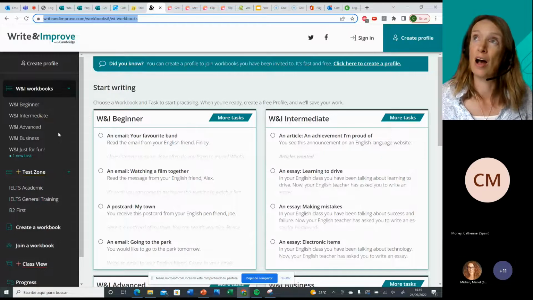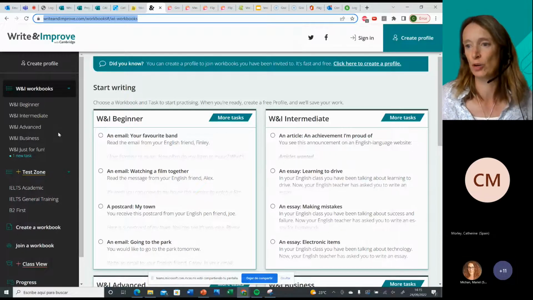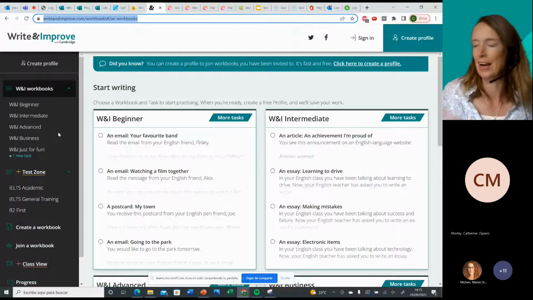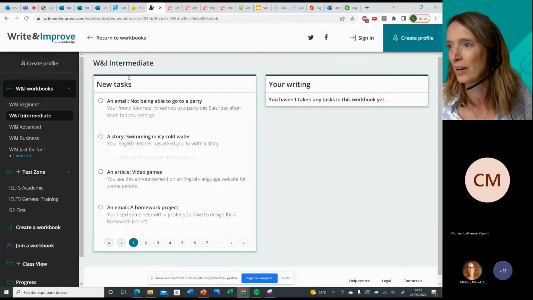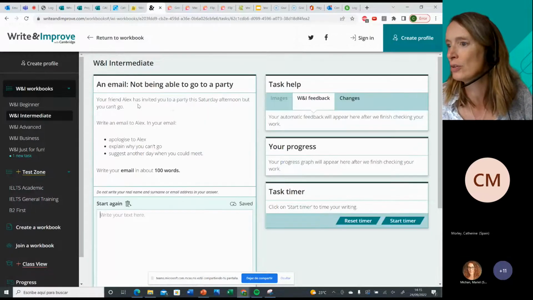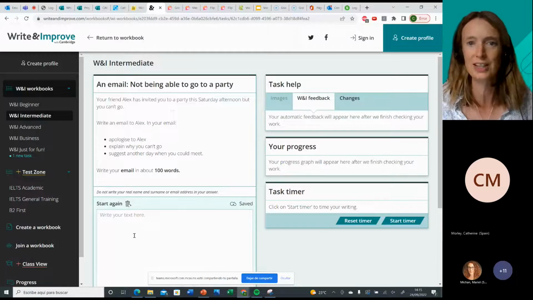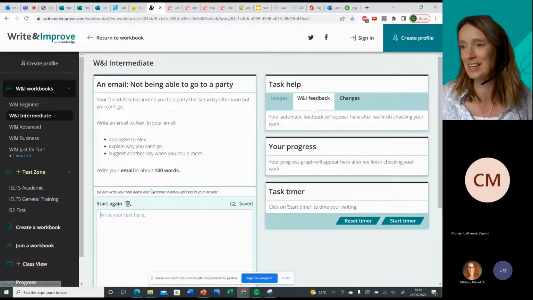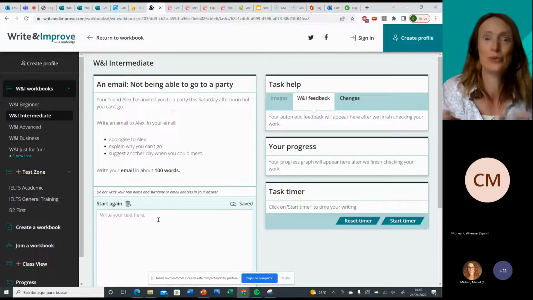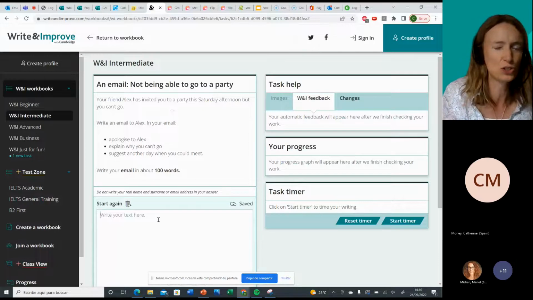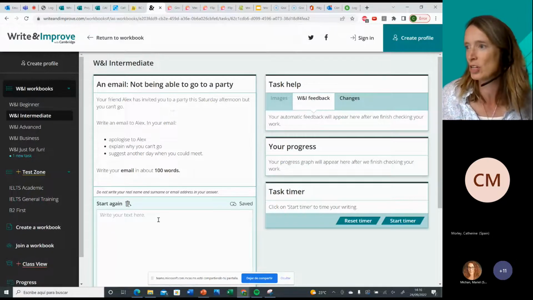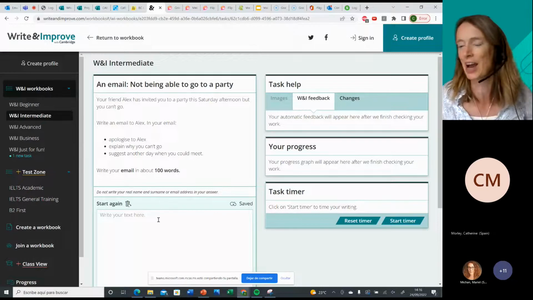Now, actually, perhaps you know about this, and please tell me if you do. One of our teachers told me that students need to create an account. It looks like you can do it without one, because if I click on here, it says write your text here, and I'm not signed in. It looks like you can just do your writing and get some feedback. But one of our teachers told me that students don't get any feedback unless they have created an account. So that would be something, I guess, to be careful of.